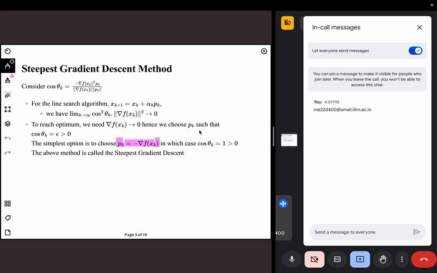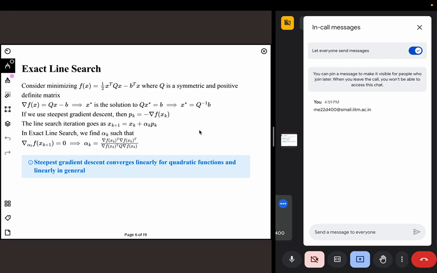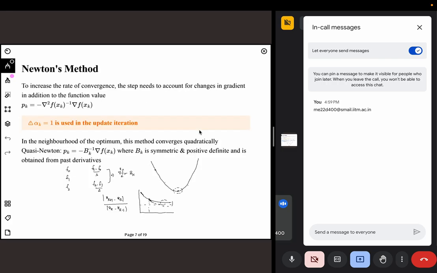Then we saw that one way to choose the direction is to directly use the gradient. But if you just use the gradient, the rate of convergence might be slower. So we have to use higher order information. Then comes Newton's method, in which in addition to the gradient, we also take the Hessian into account. That tells us what the curvature is. So instead of going in a straight line, we can use the information of the curvature and take a bigger step. This will ensure that you reach the solution much faster, but only when you are close to the solution and the problem is quadratic in nature.